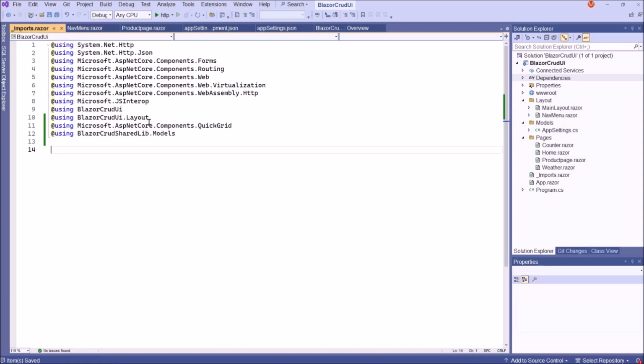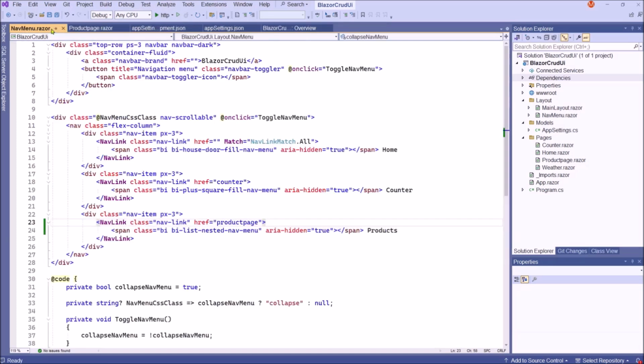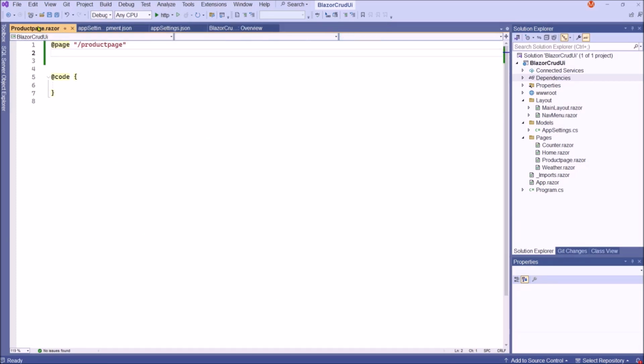Save this. Actually, we use this one in the page as well, therefore I just copy it. Okay. In the Product page, first we need to inject Microsoft.AspNetCore.Components.QuickGrid. We are going to use this QuickGrid.